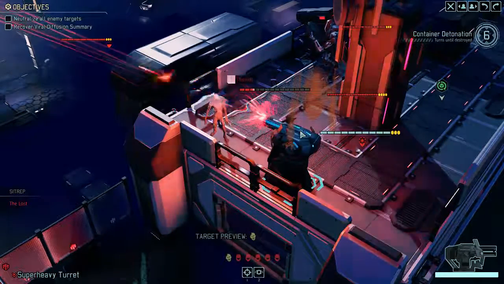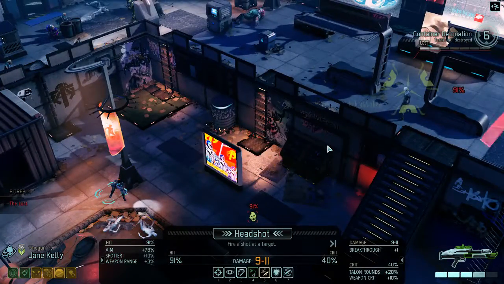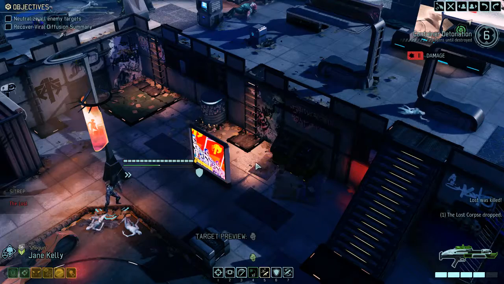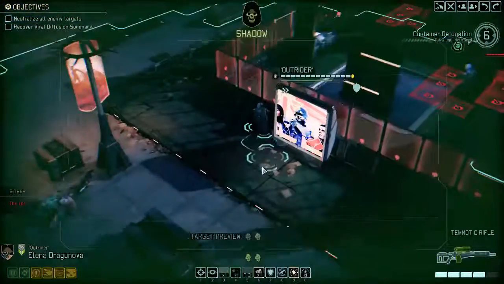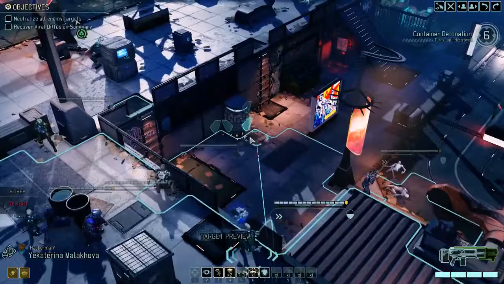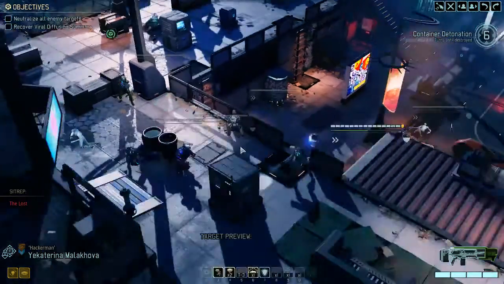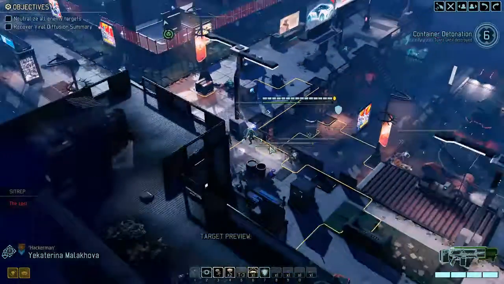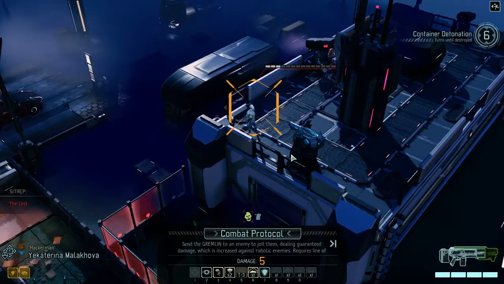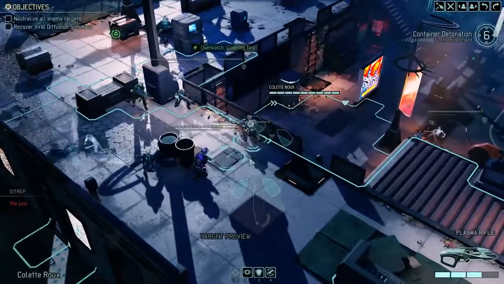Take it again. You've missed again. You have a shot on that Lost. 91. Let's take it. Target neutralized. Alright, what is the cooldown on hacking? 3 turns. So we kind of want to play it safe until then. I don't think we want to actually get noticed by these guys just yet. If I combat protocol, will that reveal me? It might, so I'm just gonna have you overwatch.